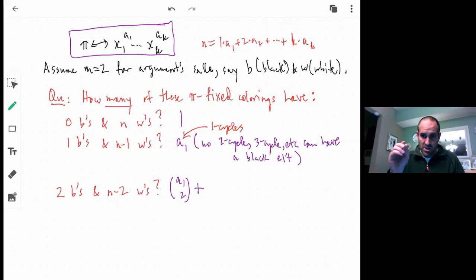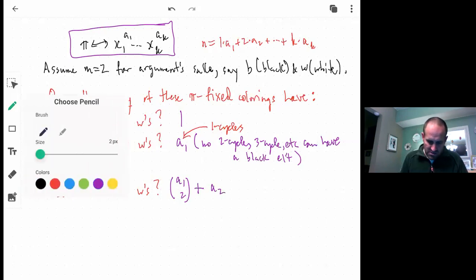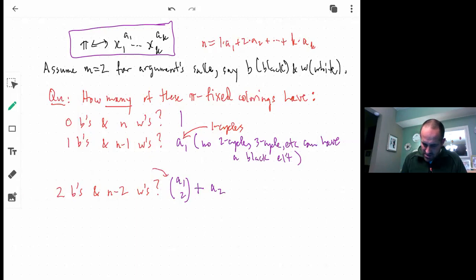Because that would use up 2 blacks. Well, the answer to that is A2. So what is the deal with this? This guy right here is coming from the 1 cycles, and this second summand right here is coming from the 2 cycles.